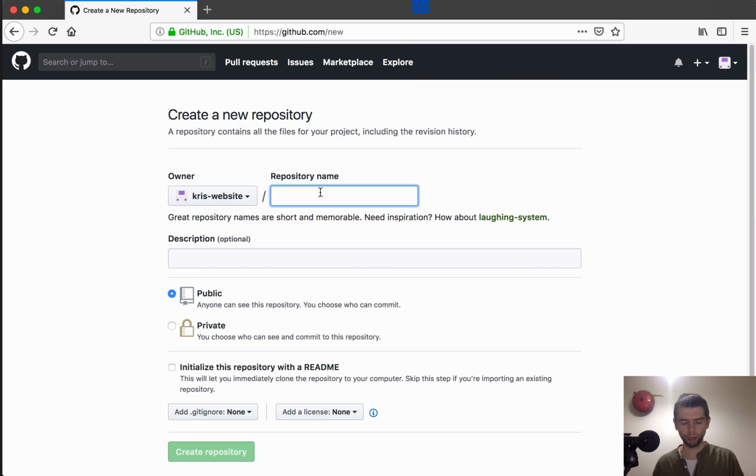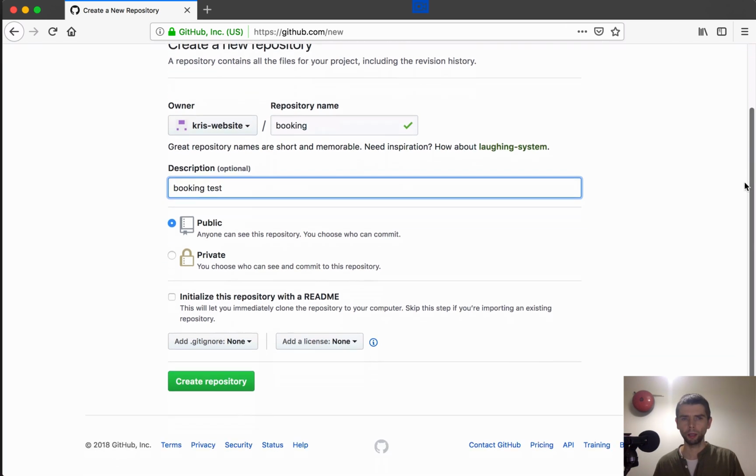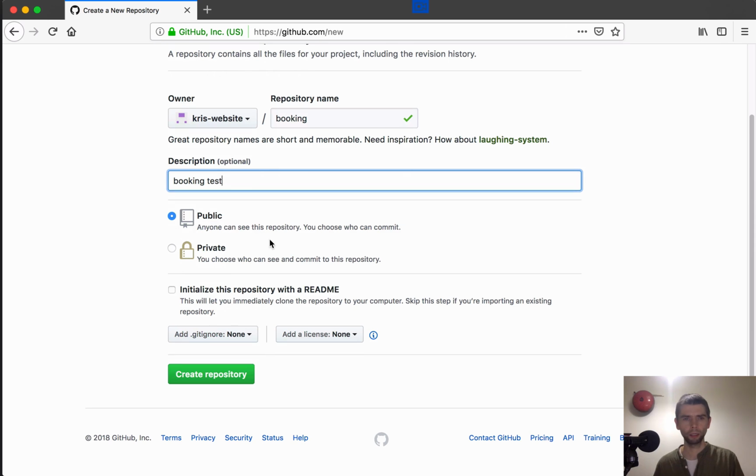Now, if, for example, I am a music for the moving image student, then it's M4MI. Something short is good. If I'm a sensor technology student, then it's S-Tech, for example. If I run a business called T.T, then it's T.T. If, for example, I want a website that is called Booking, wow, that works. Okay, and then the description is Booking Test. Okay, then we need to keep it on public.